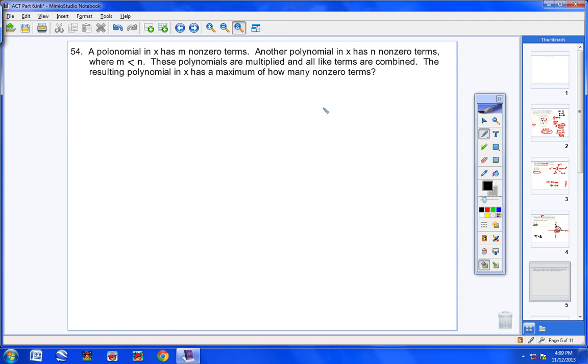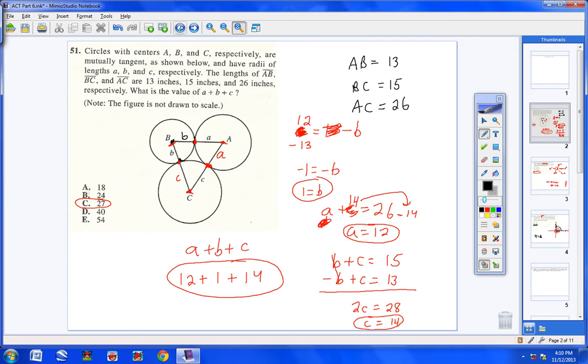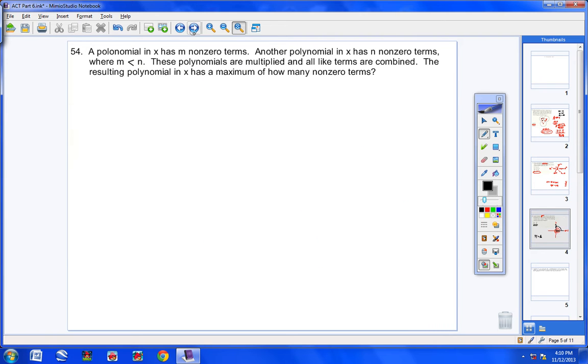Wow. I mean, even to me who's had a lot of math, that sounds somewhat like Greek. Okay? And so let's see if we can't break this down like we did a couple problems ago when we had all of those radii, this problem right here. We just simply wrote down what we knew and then started writing down more information that we knew, then started writing equations and going from there. Now here's what we know. We know that we have a polynomial that has m non-zero terms.